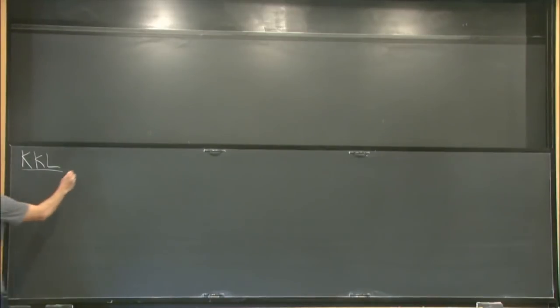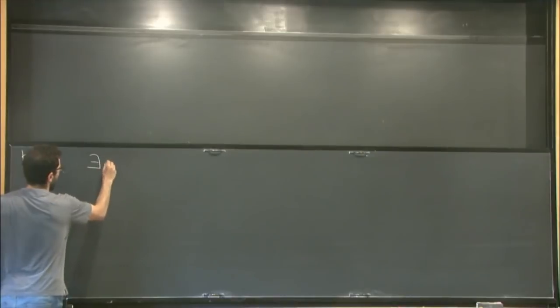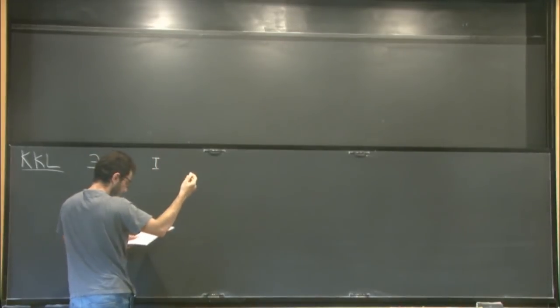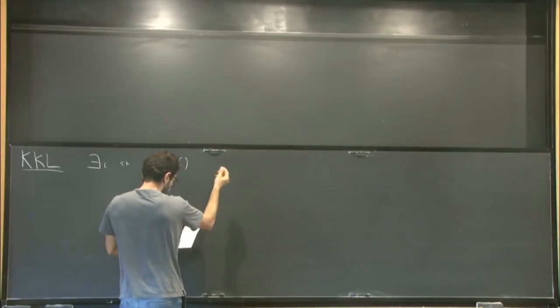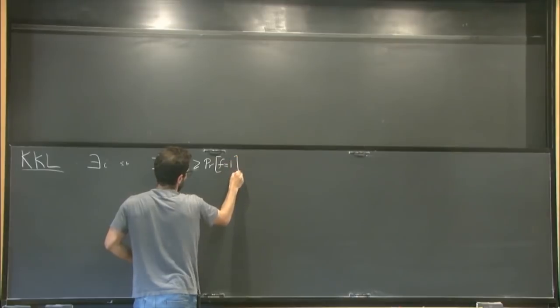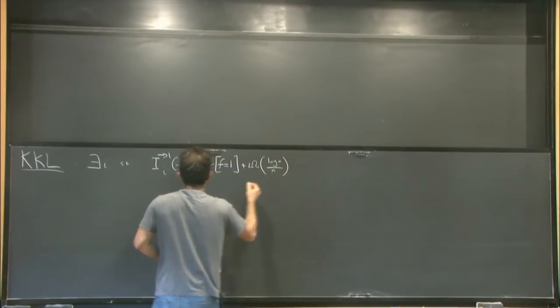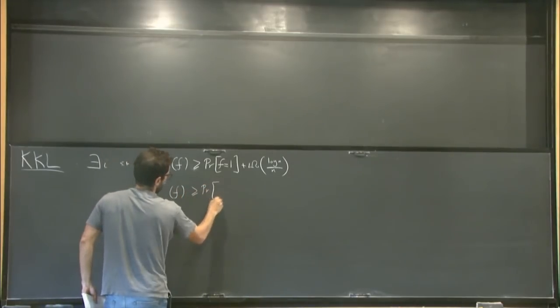All right, so there's a theorem here, KKL, due to Kahn-Kalai-Linial, that they show there's always an influential variable. So there exists some i, such that they can influence it to whatever. Here it's going to be symmetric. So the influence of this variable towards 1 is large. So you're going to gain something here, which is 1 plus omega of log n over n, which is actually equivalent to saying that the influence also towards 0 is at least this.